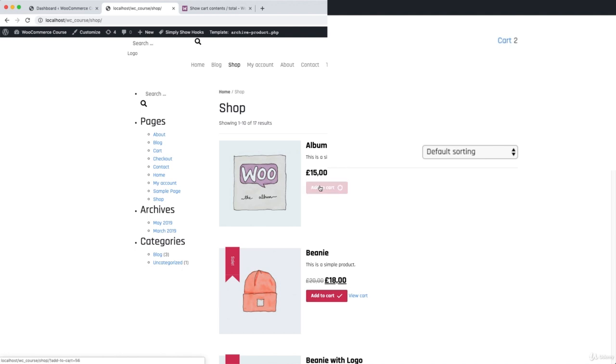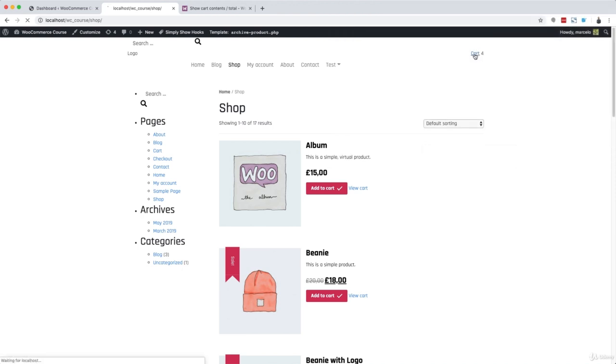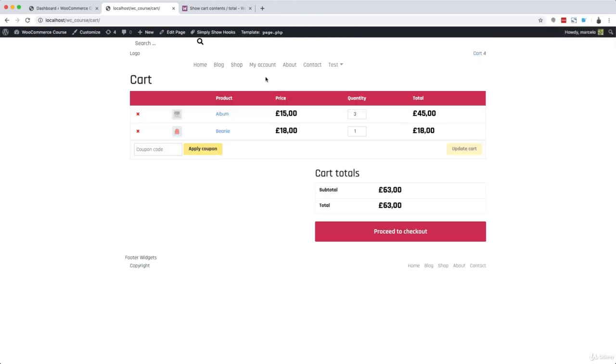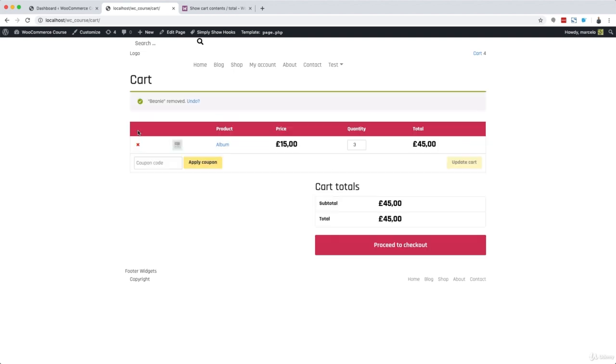Voila! Now we don't need to reload the page anymore. The number of items is changing as we add more products to the cart. The opposite also works. If I get in the cart and start removing items, as you see, the number here also changes. Cool, isn't it?